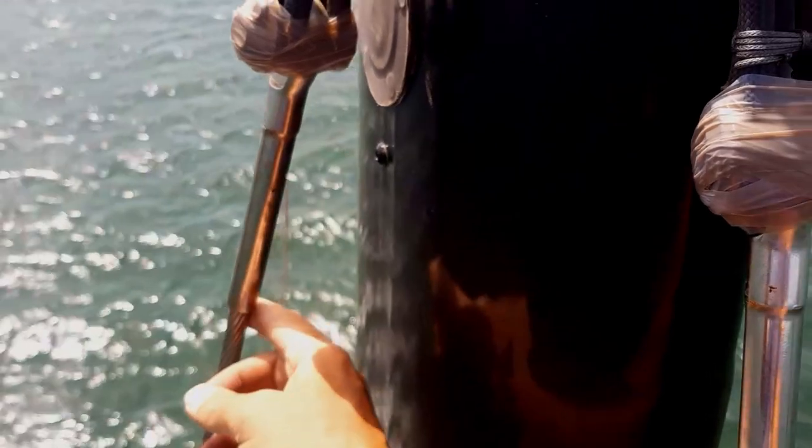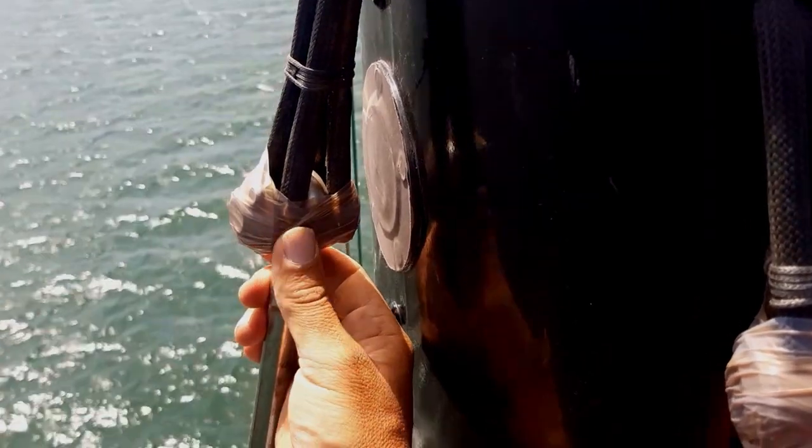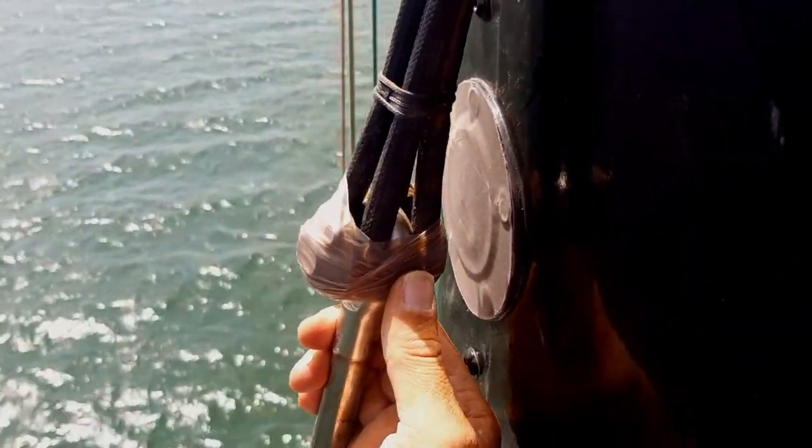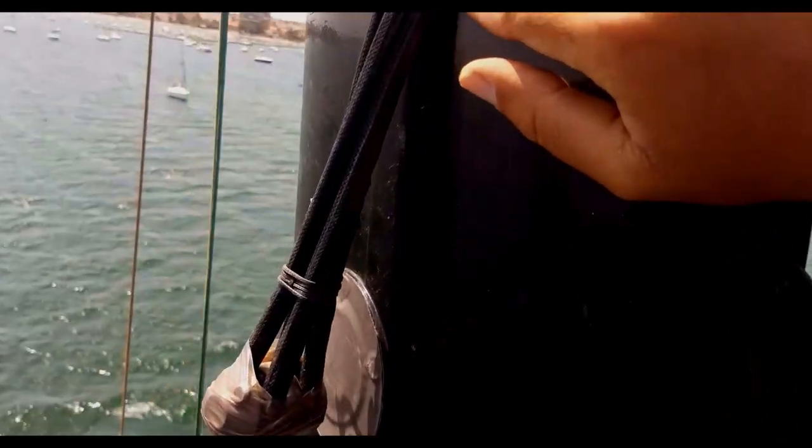To rectify the problem we had, where we had too much rake, it was pretty easy. We just shortened the forestay and eased out and lengthened the side stays. To lengthen the side stays, you just had to make new strops. Yes, because we have soft links between the mast and the stainless steel wire, I just made up new loops to accommodate the new position of the mast, which meant that I can keep my turnbuckle in its normal mid-range, so that was nice and easy. Nice and easy, wasn't that easy in the middle of the Caribbean with no materials, at anchor, with a deadline.